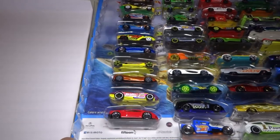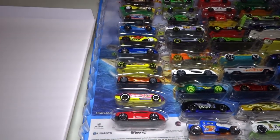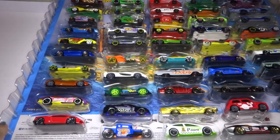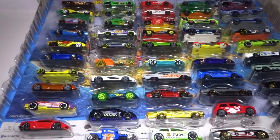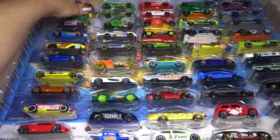Alright, so I'm going to put this on here, and I'm going to put the cars that I take out in here, so they don't roll around. Alright, what should I do first? How about, let's go in order from the top.